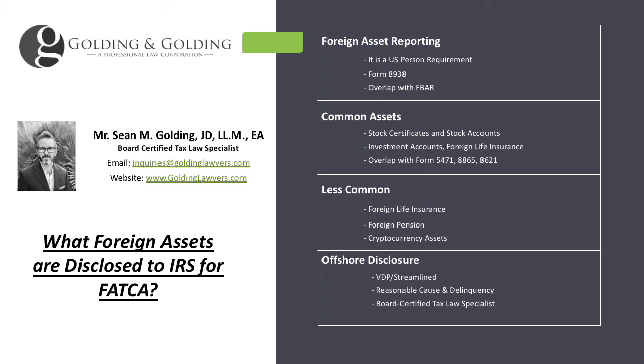If you're out of compliance for not filing, reporting FATCA, it's important to note that the IRS has been issuing a lot more soft letters lately, which typically can lead to an audit if not handled. One of the best ways to get into compliance is Offshore Disclosure. There's various programs depending on whether you're willful, in which you have to do VDP, which is the Voluntary Disclosure Program, or if you're non-willful, and you may qualify for streamlined, reasonable cause or delinquency.